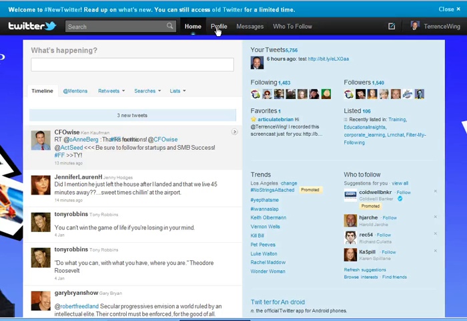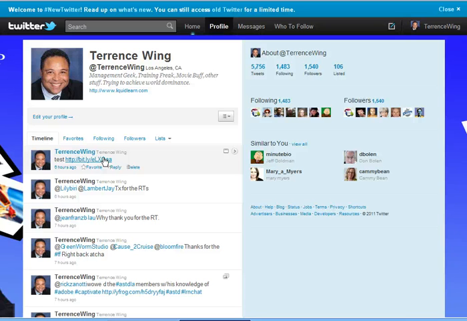So when you click your profile page, you're taken to a timeline, but it's a different timeline. Now, this timeline is strictly any of your tweets. So there's not tweets from anybody else, just strictly you. And here's that media icon that I talked about that we'll get into a little bit more detail later.